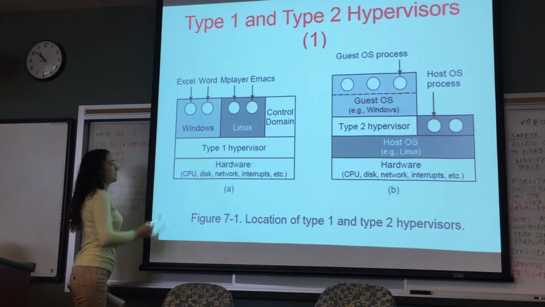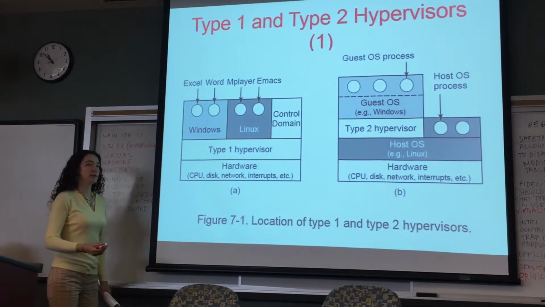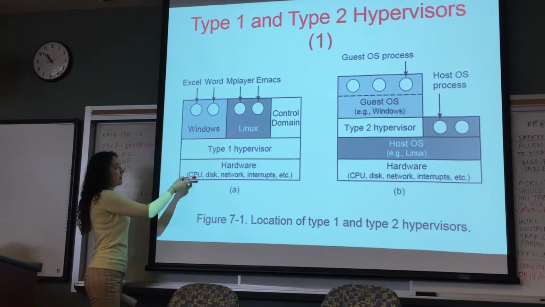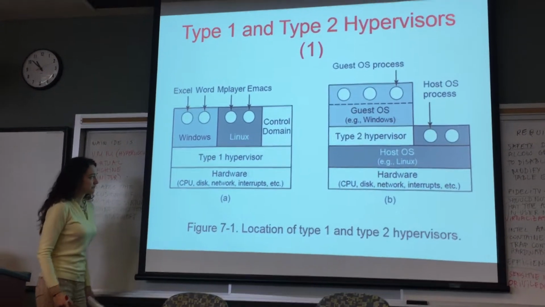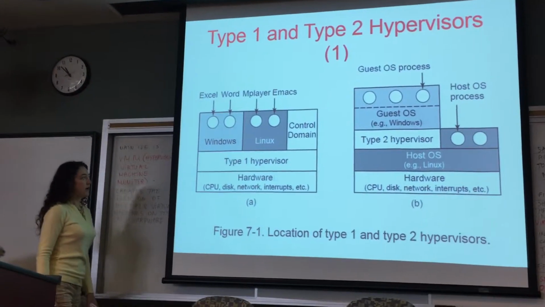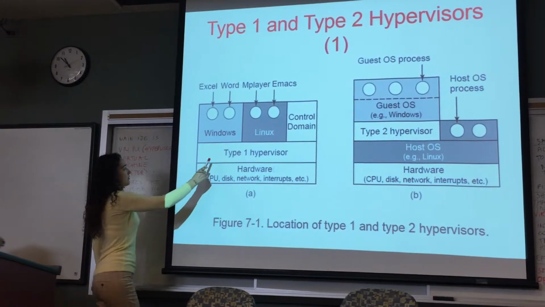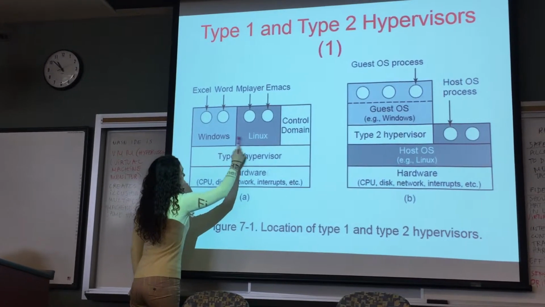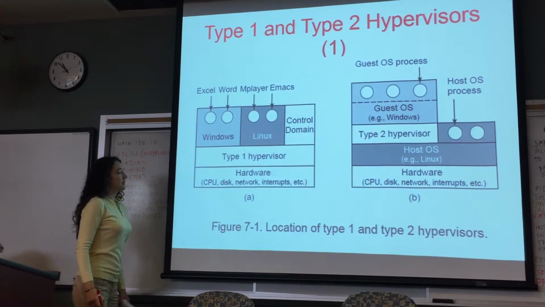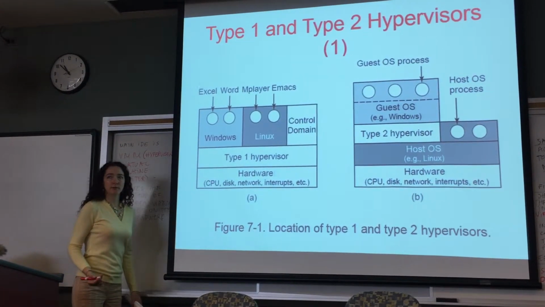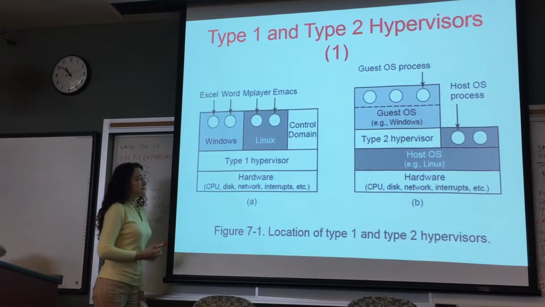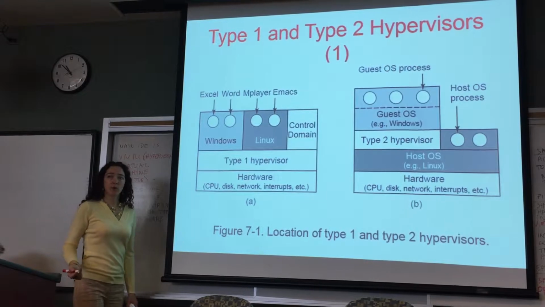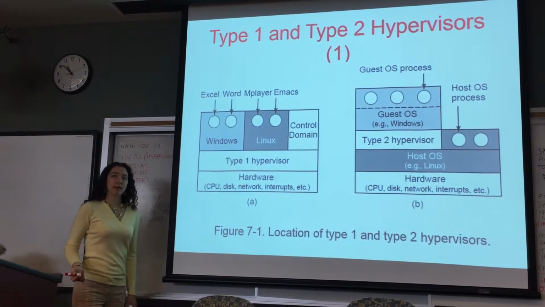Type 1 hypervisor does pretty much the same thing. It's installed on top of the hardware, and it is allowed to directly manipulate the hardware. On top of the hypervisor are the actual operating systems. If they need to use the hardware, they have to trap into the hypervisor. Trap is like a system call to the operating system.